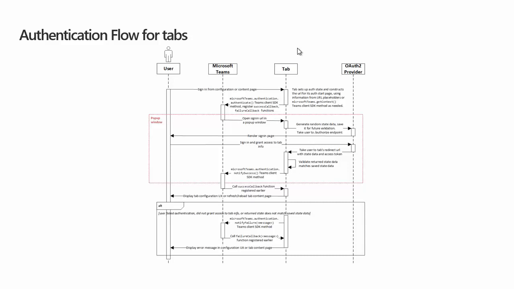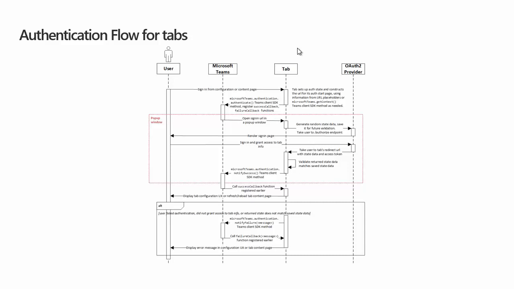Your page would then validate that the token is correct or for the correct user and call the notifySuccess method on the microsoftTeams.authentication class, which then tells Microsoft Teams to close that pop-up window and then call your success callback. You can pass data into the notifySuccess call, and that data will then be passed to your callback by Microsoft Teams, and that would be how you'd pass the token back to your code. Then, after the success callback is complete, you're expected to actually display the original page that the user was requesting, whether the configuration or the content page, but now you have the access token and you can get the data as necessary.